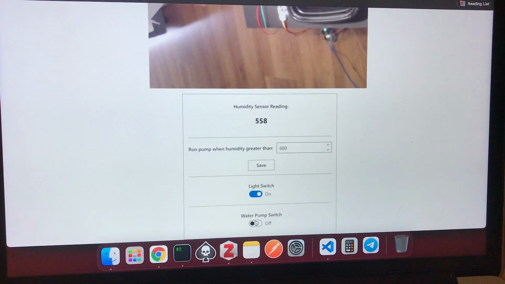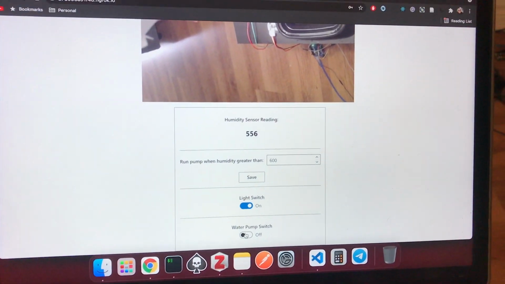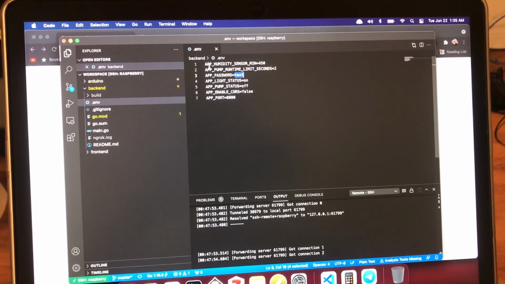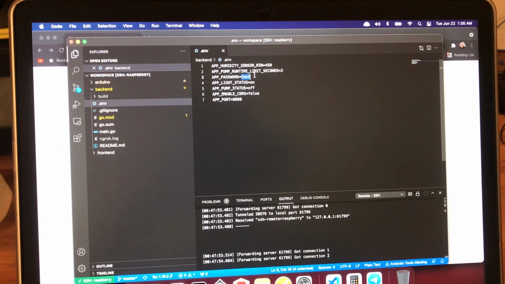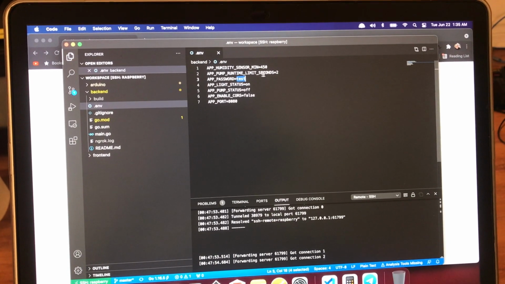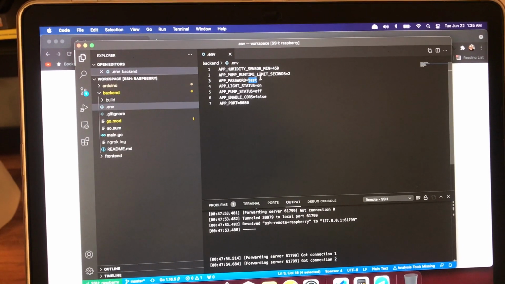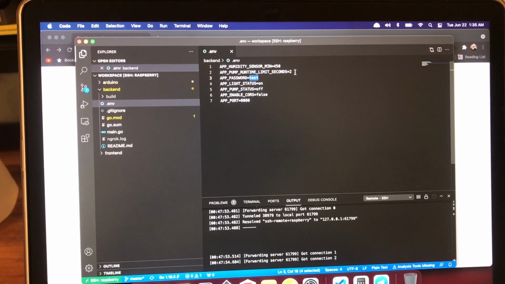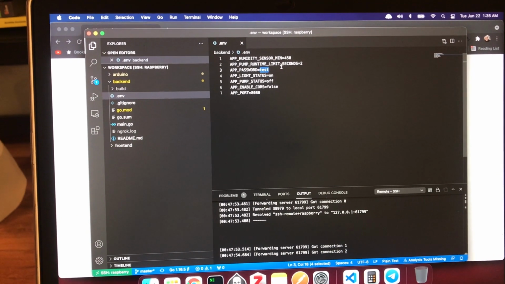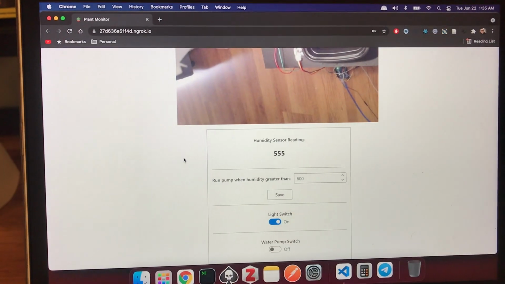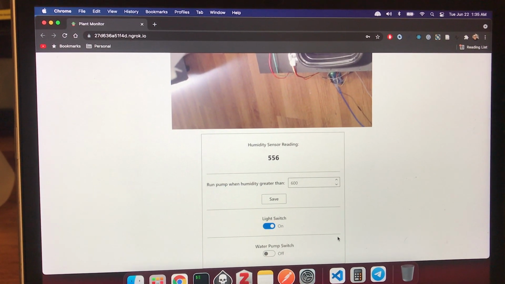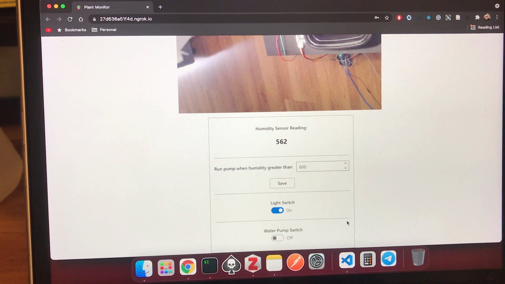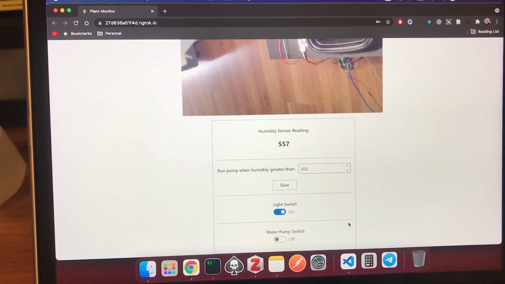The second one is a water pump switch, which is more interesting. If we go back really quickly to the environmental variables file, we're gonna see we have a variable called humidity sensor pump runtime limit seconds. This is the runtime that the pump should run in seconds. So as soon as I turn that switch, the pump should run for 2 seconds. And you may ask yourself, why do we have this limitation? The limitation exists for security reasons. As soon as we turn on the pump, a lot of water will come out of our tube, so we don't want to overflow the plant or anything like that. Having that variable is pretty much a security measure.